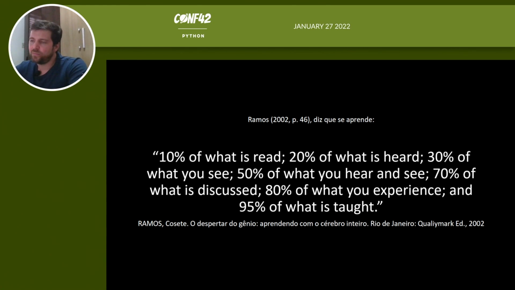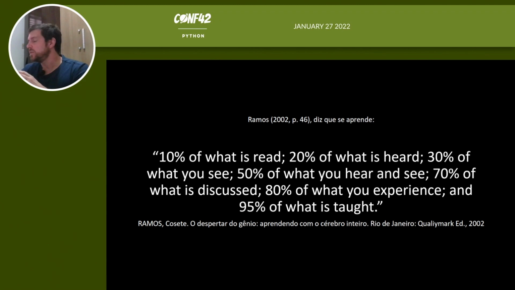I really like this phrase because it focuses on experience. In other words, to learn, you need to effectively do and experiment. There is no easy way to learn just reading a book. For example, you can't learn how to program just reading.